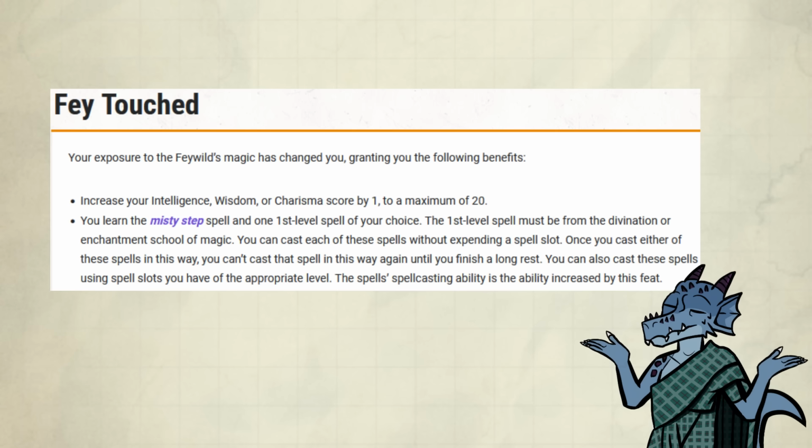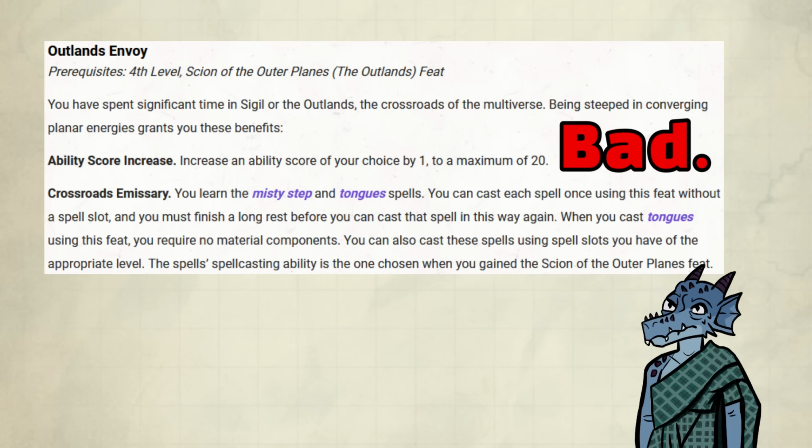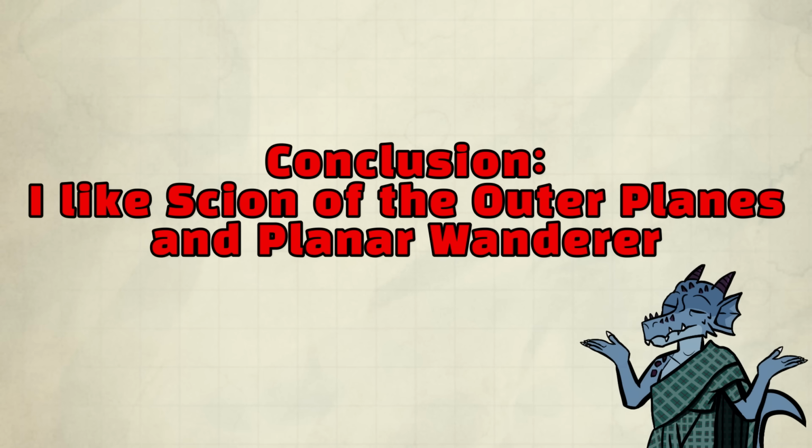I would just pick Fate Touch instead because you get a lot of good options like Bless, Command, Dissonant Whispers, Gift of Alacrity, Sleep. I think that's about it. I'm sorry, Misty Step with Tongues is not worth a feat. Conclusion, the only feat I would pick here is the one I get for free. And depending on the DM, if the DM is really into portals, then I would pick Planar Wanderer. But I would only pick it as a wizard or something.